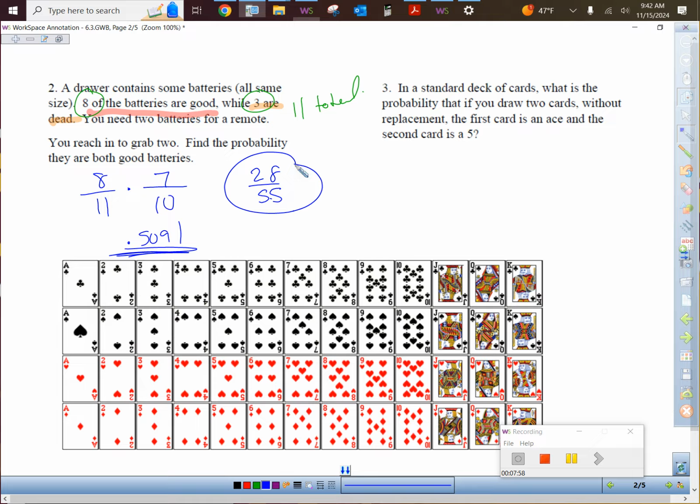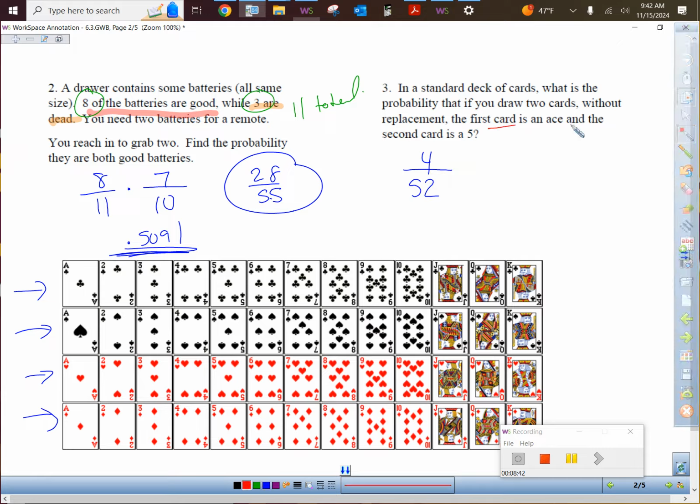You just got to watch. Then the deck of cards, that's where it's just like, man, I don't know anything about cards, right? So I don't know how many there are or anything. I hope we're getting that down that there are 52 cards possible in a standard deck. And it says if we draw 2 cards without replacement, what is the chance that the first card is an ace and the second card is a 5? So let's go with the first card. Remember, there were 52 possible. How many aces are there? There are 4 aces. I don't need to reduce that, because it does reduce to 1 out of 13, but I'm not worried about reducing it.